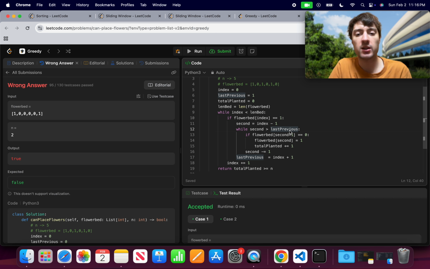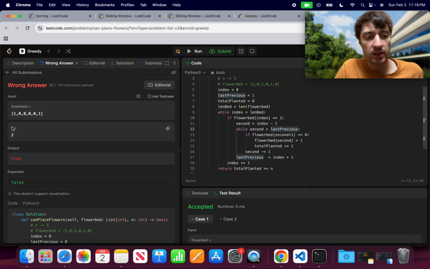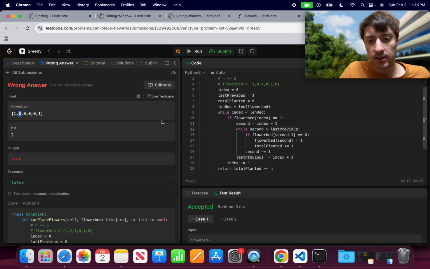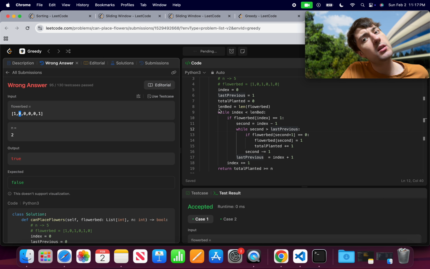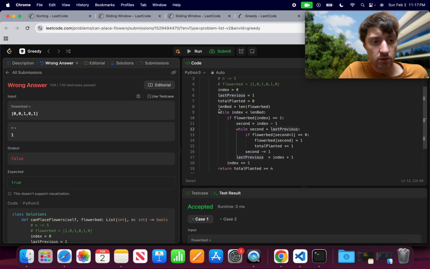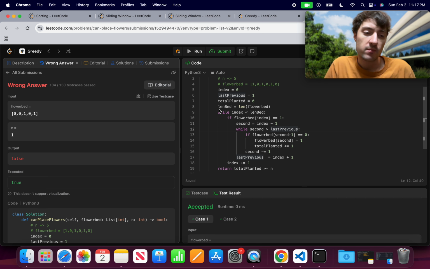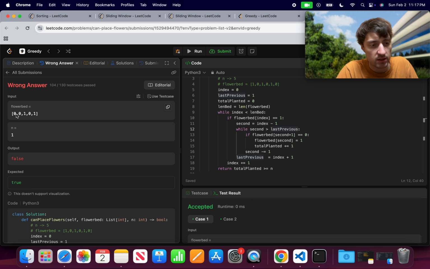So this means that it is going to stop where? Second is last previous is right here. And I'm saying second is going to be here, then here, then here. And then this is going to be the last iteration. So in this case, can we do that? Right, because this one I put last previous to be here, but in this case we can't do that.